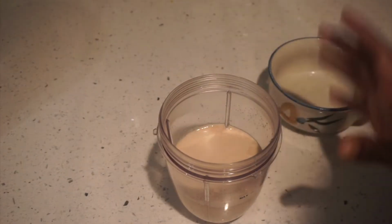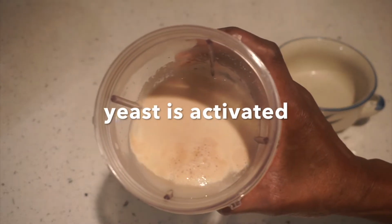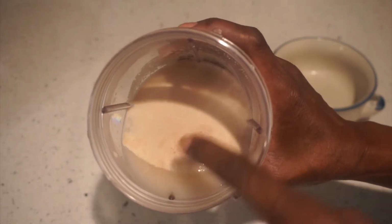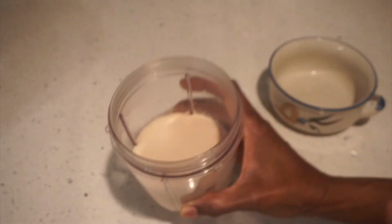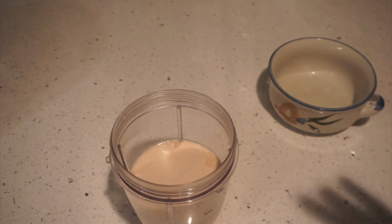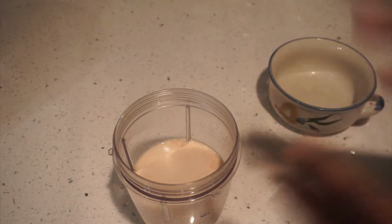So it's been 10 minutes. You can see the foam on the top there, and you can see the separation. This is the water, this is the foam. If this doesn't happen in 5 or 10 minutes, no more than 10 minutes, it means that you killed the yeast, that the water was too hot.